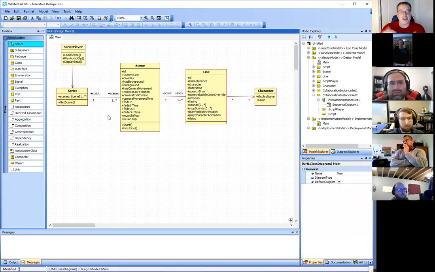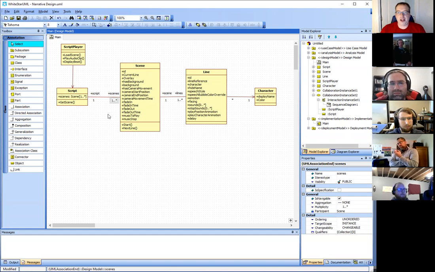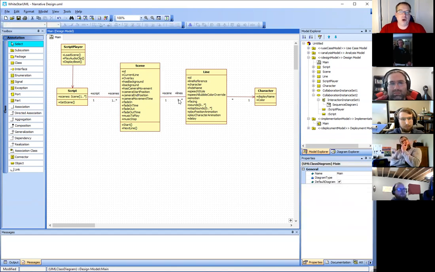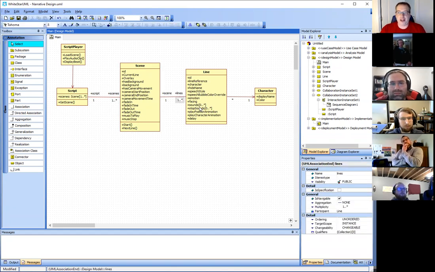It's going to break, it's going to blow up, it's not going to pass assertions or whatever if we don't have at least one thing in it. And so a scene has to have at least one line in order to be valid. And a line has 1 character, not 1 to many like these other ones. It just has 1. It can only ever have 1. And so that's very clearly stating that it's not a list.